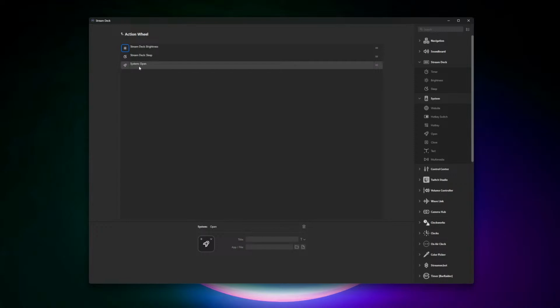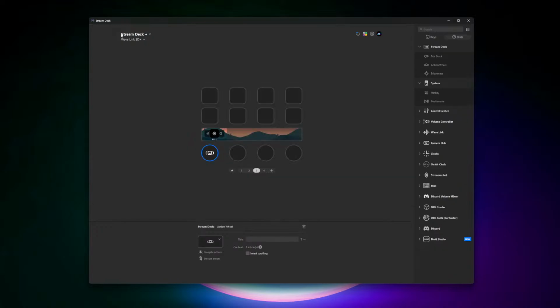Or maybe you want to have a bunch of games, and you could just create an open-the-executable action, point this at the executable for that game, and put a bunch of those in this dial, and now you can just scroll through whatever you have, and you press in the knob, and it will activate that particular game.